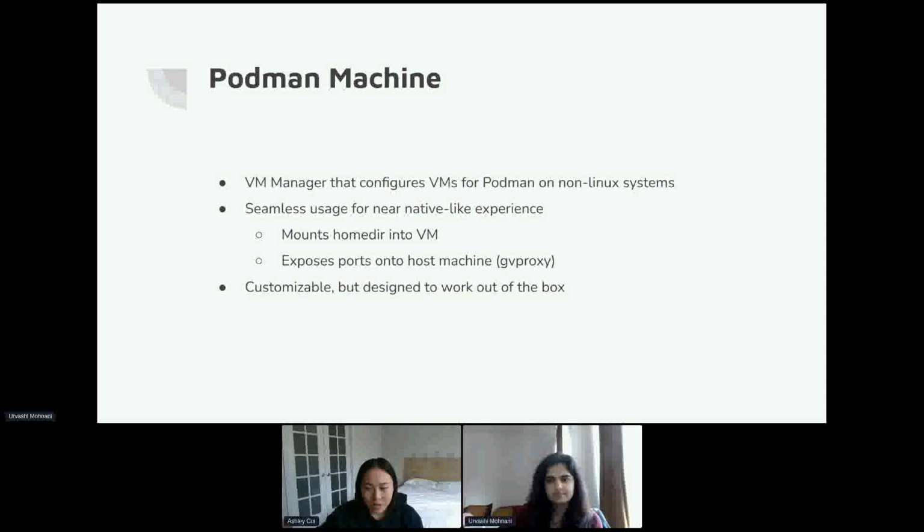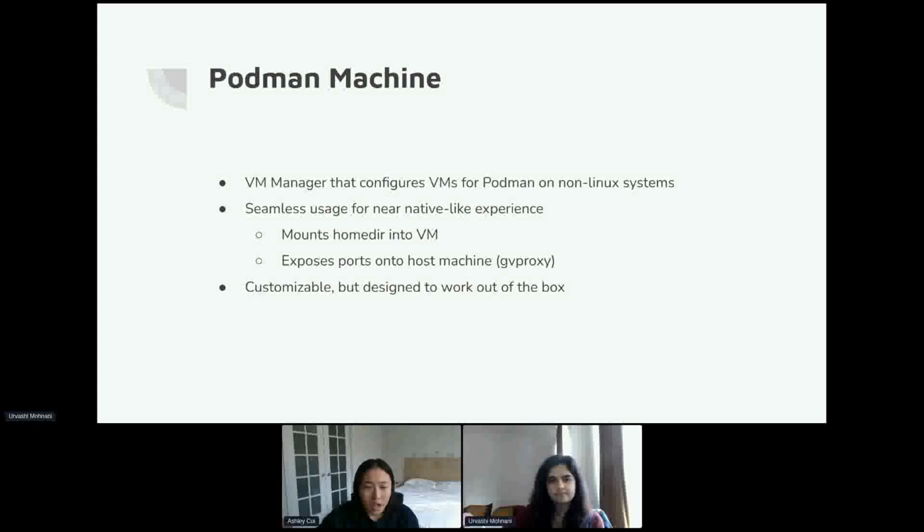As we all know, containers are a Linux construct. So if you want to run a container on Mac and Windows, you have to use a VM. What we came up with was Podman Machine, which is kind of a VM manager that configures a VM for Podman on non-Linux systems. And we wanted to do this in a way that made it feel as native as possible.